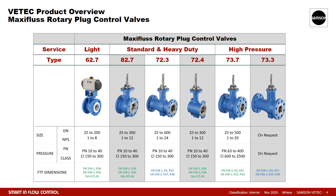Here you can see the individual rotary plug valve types in a direct comparison. The main differences are the face-to-face dimensions: short pattern, highlighted in green, and long pattern, highlighted in blue. On the left side, you'll see our light duty valve, type 62.7. You may have recognized that this is the only valve with an actuator attached. As the focus of this type is on cost-effectiveness combined with short lead times, we offer an optimized portfolio with the rack and pinion actuator only. All other types of valves can be equipped with all available actuators, which we will discuss later.